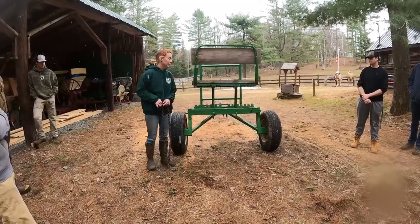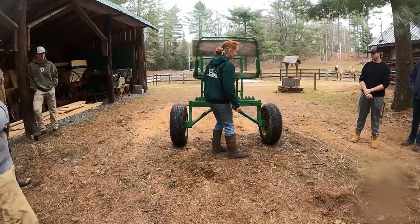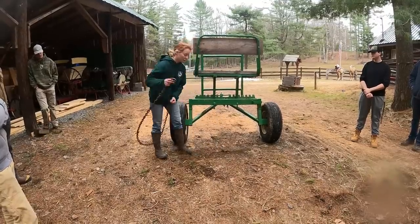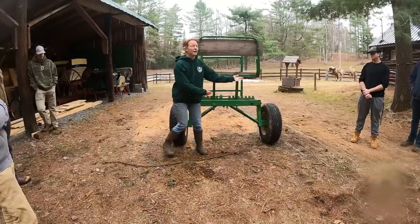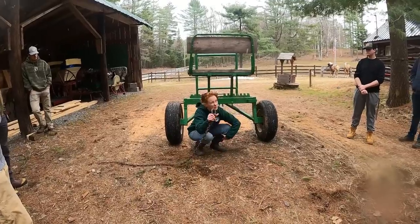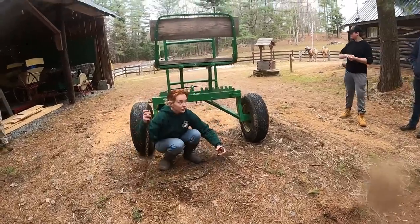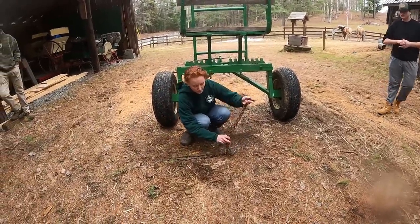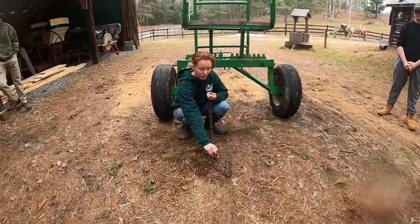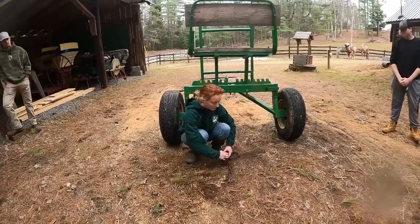So how it'll work is we'll find a log in the woods. We're going to back the horses up to it. You want the log to be sitting up here, right next to the wheels, as close as you can get it. This chain you're going to lay down next to the log. We have some tools in there too. We'll roll the log over the chain. It's a slip chain, which means that there's this one big loop at the end. So imagine the log is sitting in here. You'll take the end of the chain, it's going to slide through the loop, and this is going to tighten down onto the log. It doesn't need to sit really far back on the log since it's going to tighten down, so maybe 8 inches back on the log, if that.